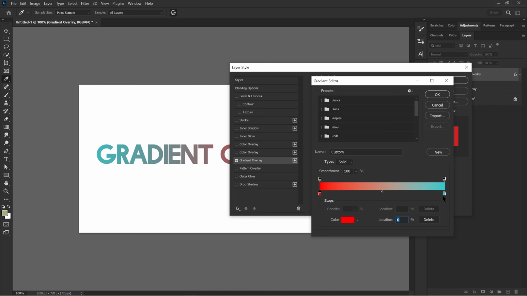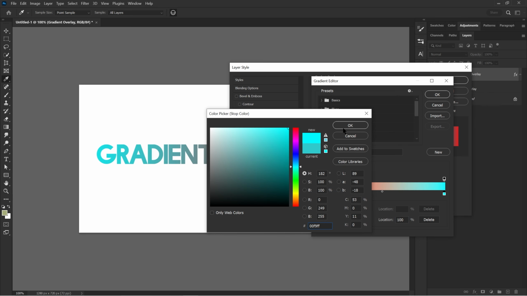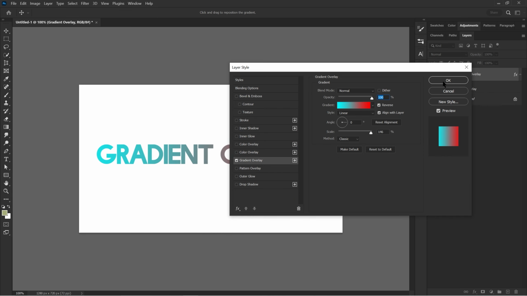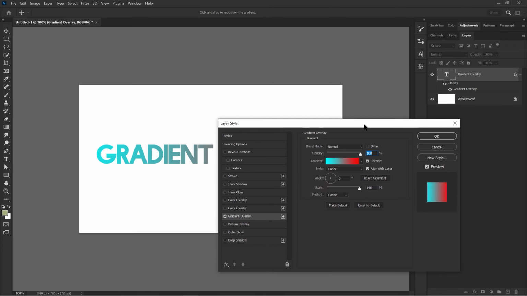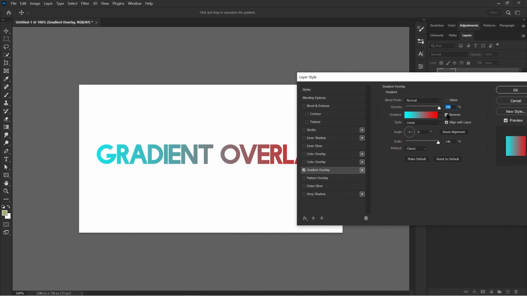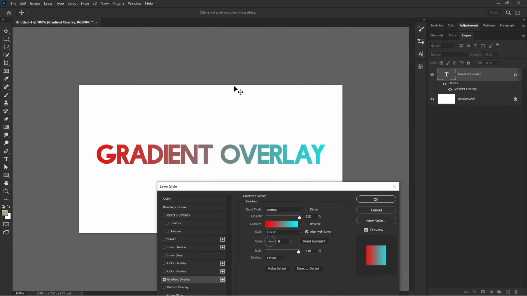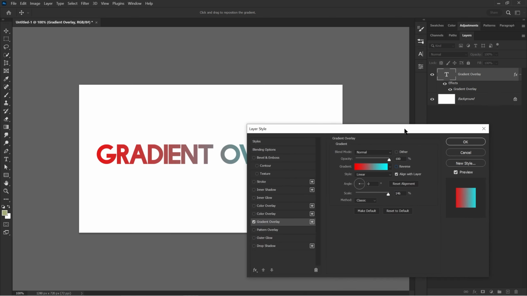You can do the same thing on this bottom right corner. If you want to change this light blue, I'll just make it a lighter blue. Press OK. And then just move it. As you see, it changed the color to this blue and to this red. Reverse, as what it says, just switches the places of the colors. The red was right here on the right side, the blue's on the left side. Now they're switched, they're reversed. So you can just put it however you like it.